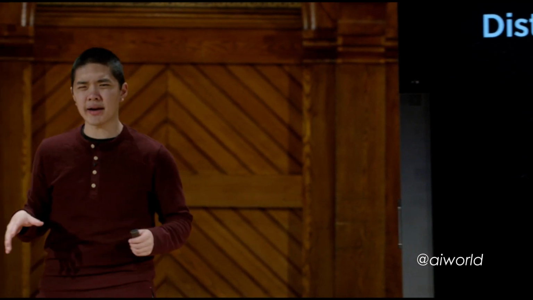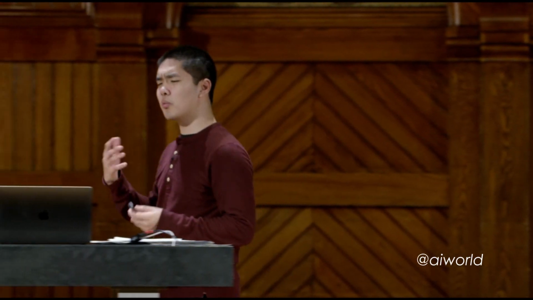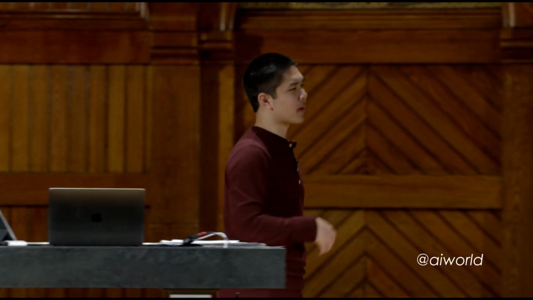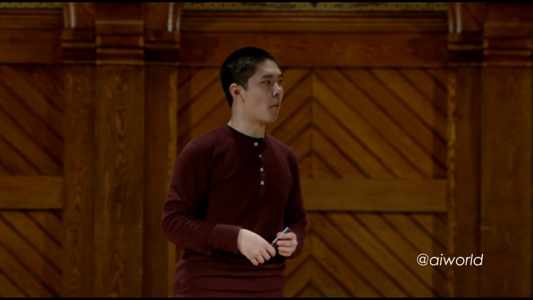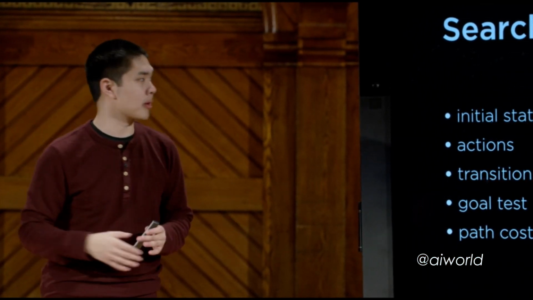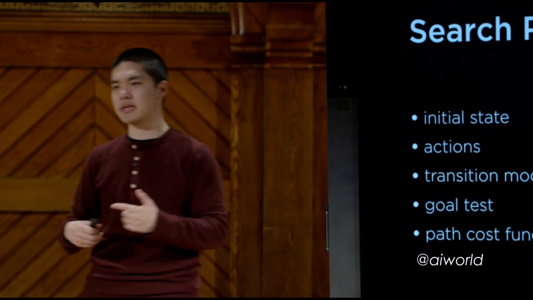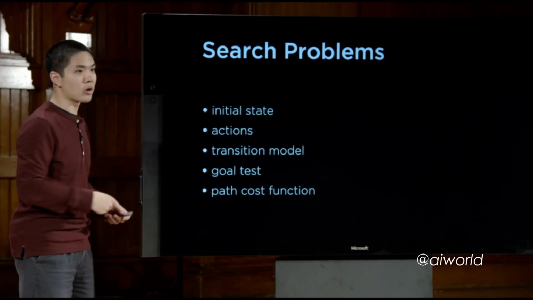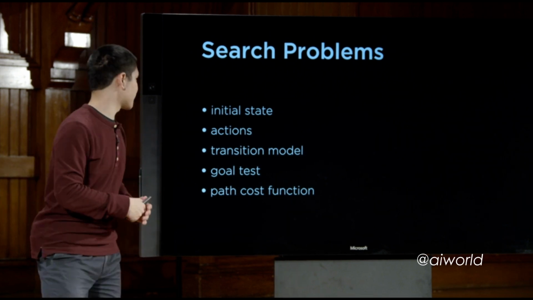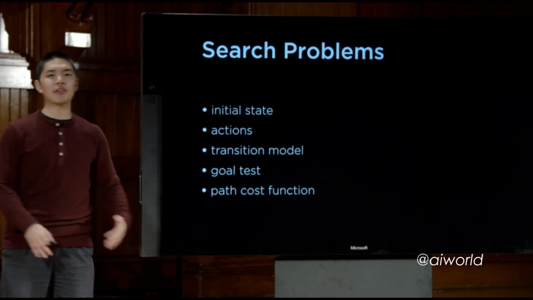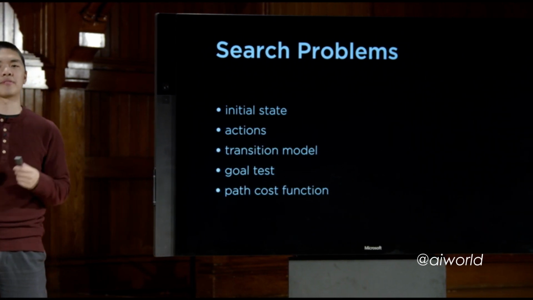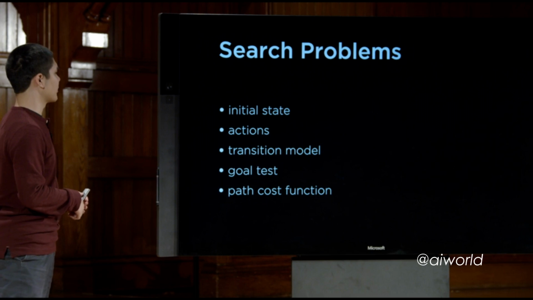All right, so now we've seen a lot of different inference rules. And the question now is, how can we use those inference rules to actually try and draw some conclusions, to actually try and prove something about entailment, proving that given some initial knowledge base, we can find some way to prove that a query is true? Well, one way to think about it is to think back to what we talked about last time, when we talked about search problems. Recall again that search problems have some sort of initial state. They have actions that you can take from one state to another, as defined by a transition model that tells you how to get from one state to another. We talked about testing to see if you're at a goal, and then some path cost function to see how many steps you had to take, or how costly the solution that you found was.